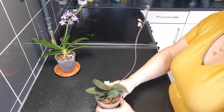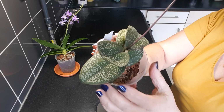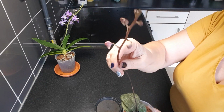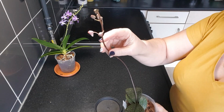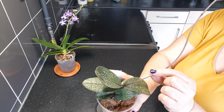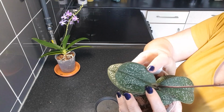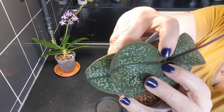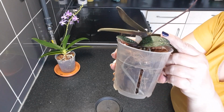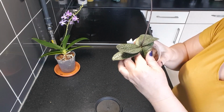And then here I also have a pulcherrima, but with some very lovely spotted leaves, and the flowers are coming now. It's not a big flower spike, but it progresses for a very long time, so it will flower for a long time, I hope. I thought it was a terminal spike because it comes there, but it seems like it has come just next to it. I don't know if you can see it, but there comes a small leaf in there. But it has also made a keiki. So yeah, I'm happy, at least, that the keiki is there.